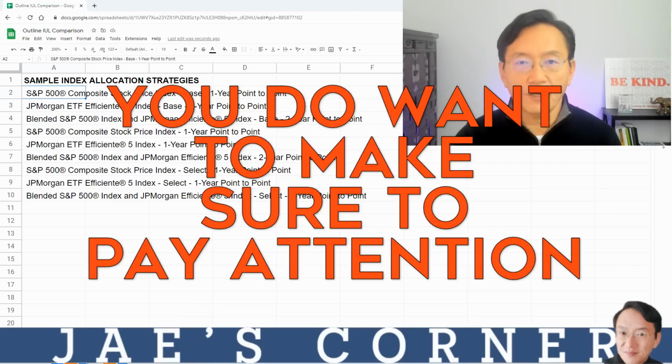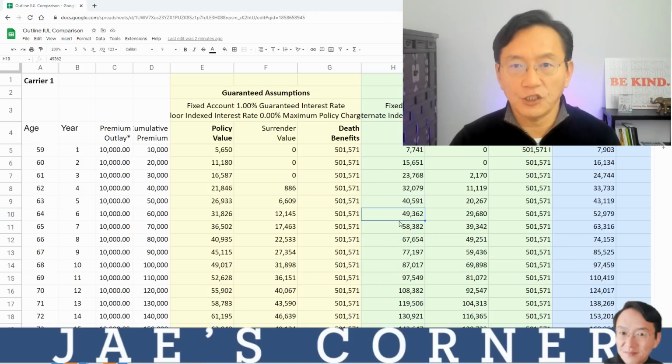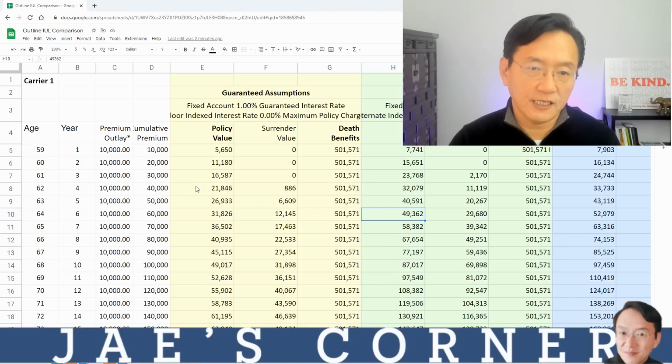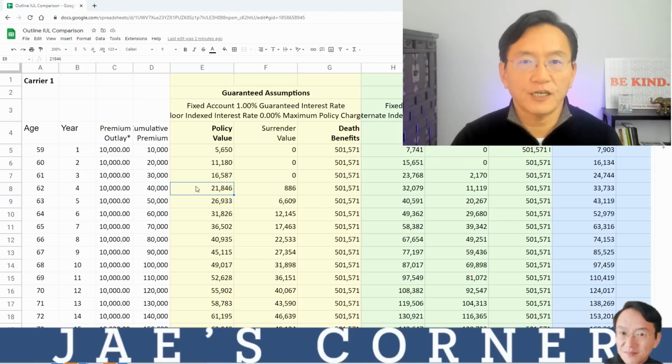In the current environment, you have much higher volatility in financial markets. That will have a ripple effect here on this number here, which is the non-guaranteed assumptions, meaning that these surrender values, these policy values will not exactly match the document that you receive. It's also not going to match the guaranteed here on the left, which is fully guaranteed because they just pushed down the presumption as if you're always getting the rock bottom minimum. It's not going to be negative as long as your policy value here exceeds the cost of insurance plus the expenses. We'll get to that balance in the next segment.